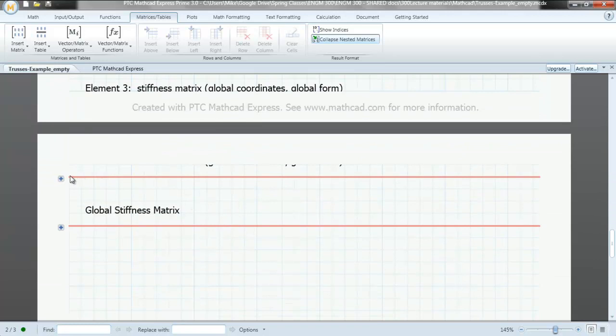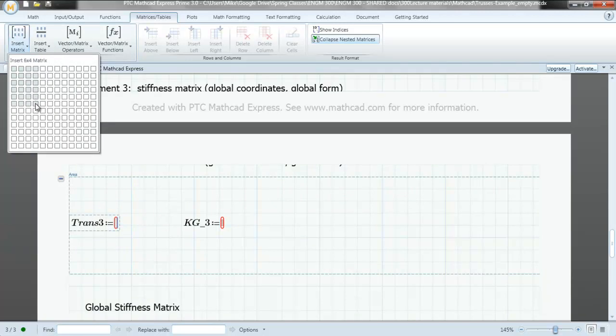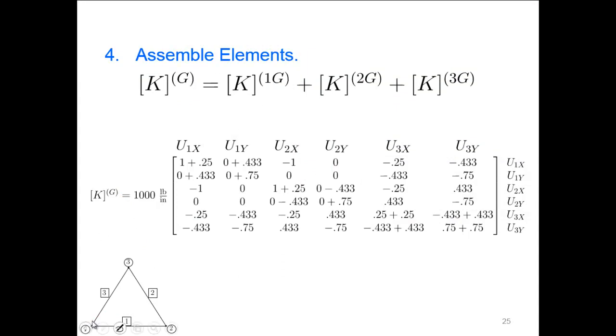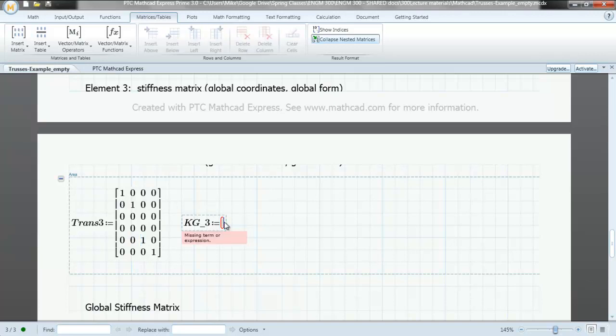Let's go down here to element 3. We'll expand this. Again, we'll put in our 6 by 4 matrix there. Now element 3 is made up of node 1, which is node I essentially, and node 3 is node J. So 1, I, 3, J. So I is 1, and 3 is J. So we've got 1, 0, 0, 1. And the backfill. Looks good. Let's transform this guy.